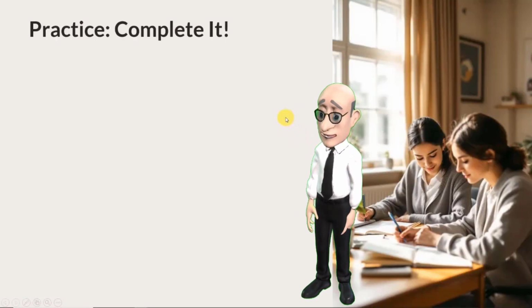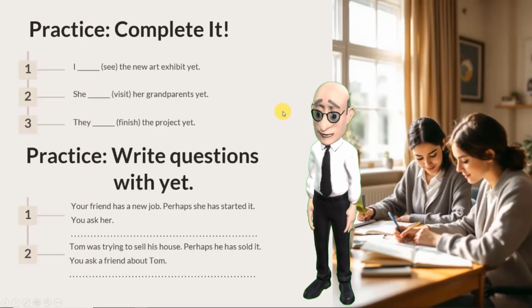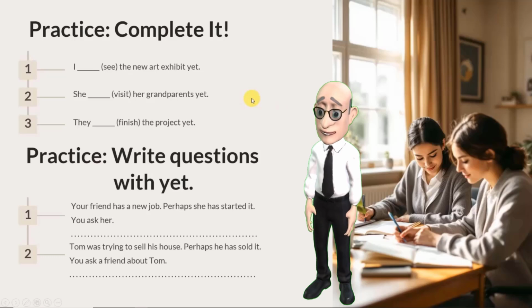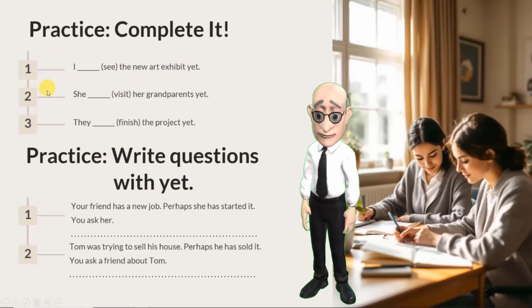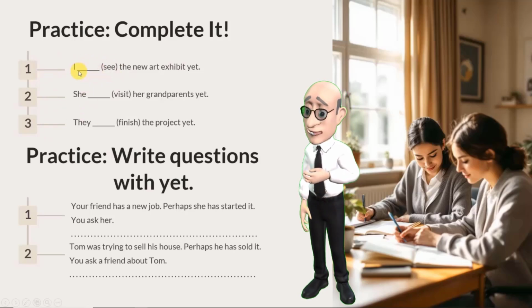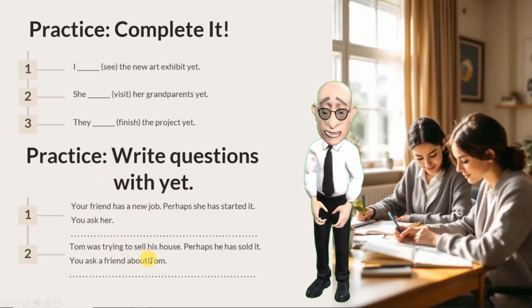Practice. Complete it. My gosh, guys, you just don't get away from it, huh? Righto, guys. Here's a whole lot to practice, right? The top half, there's 3 that you should do. You just need to complete this little portion over here. And of course, the other ones, you must write questions with yet. Righto, guys, if you're not sure on how to do this, you can just page back in the video and you'll see exactly how to do it.